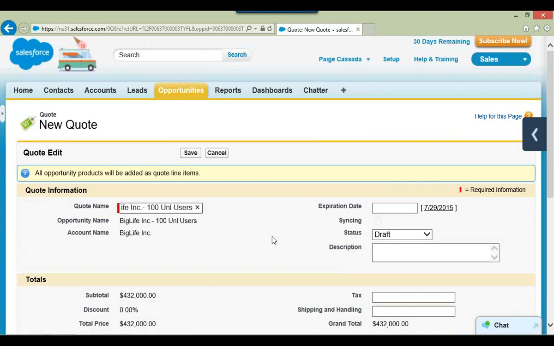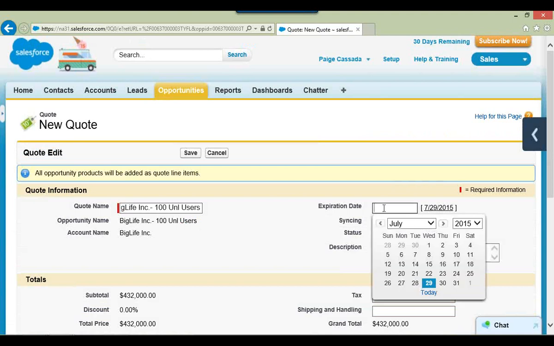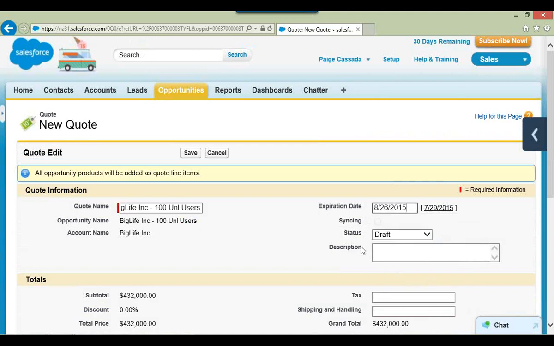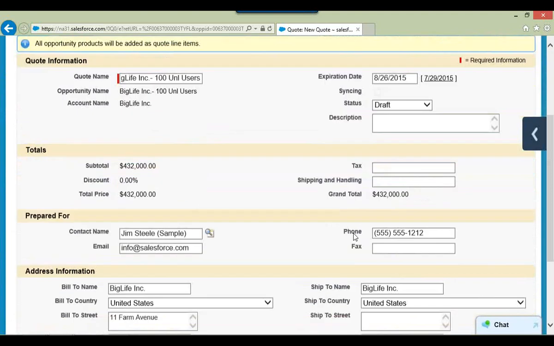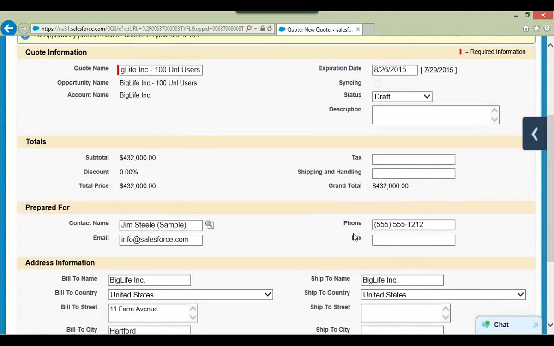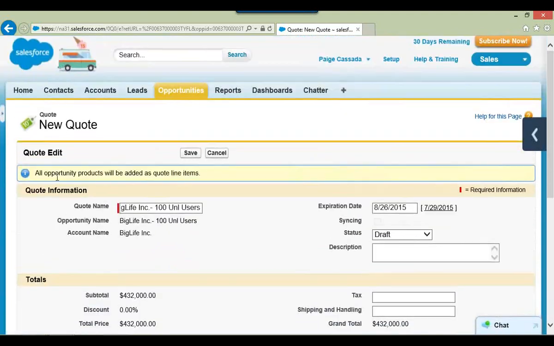If you wanted to, you could have functionality in the background that would autofill that for you. I'm going to click in this expiration date field and choose an expiration date about a month in the future. Then I'm going to just review the information I have here, and we should be good to go. You'll notice all opportunity products will be added as quote line items.